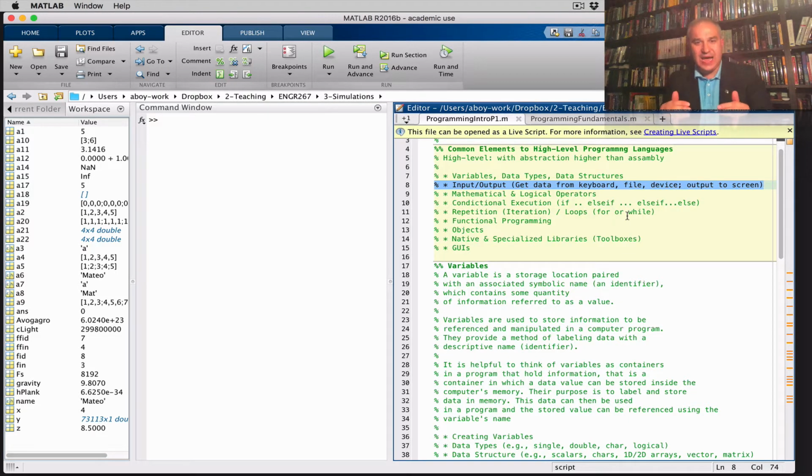The next item was, well, how do you do input and output? Effectively, how do you get input from the keyboard, a file, or a device, or output to the screen, file, or device? Next element, mathematical and logical operations, conditional execution, if-else statements, repetition or iteration. Those are all about program flow control.